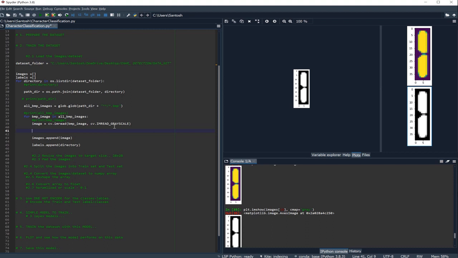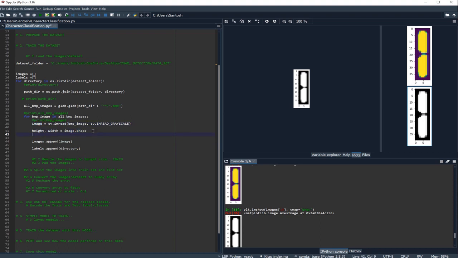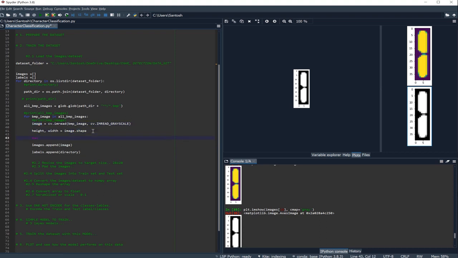Here we are going to do a few things. What we are going to do here is we will get the height and the width of the image. Based on that we will resize. Okay, getting the shape of the image. Then from this we will find the maximum value between width or height, whichever one is bigger.